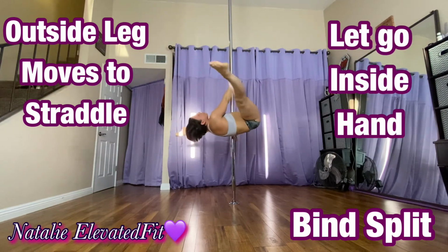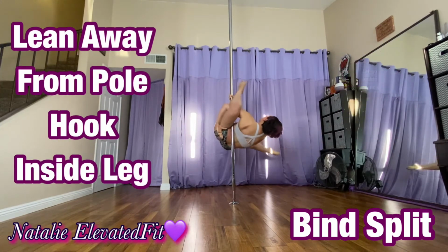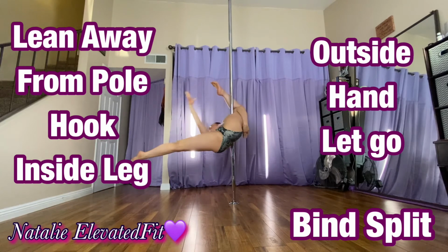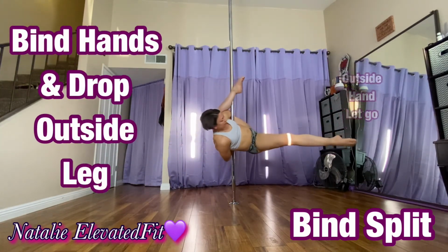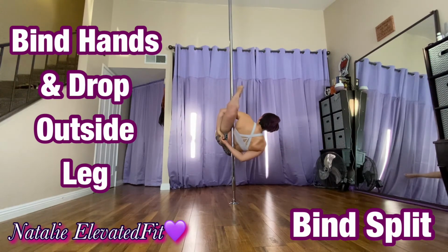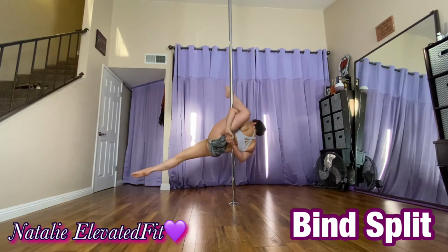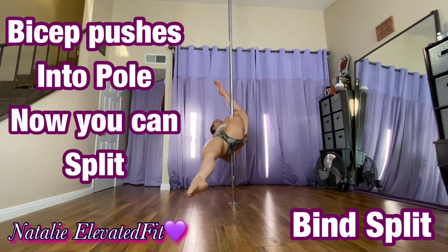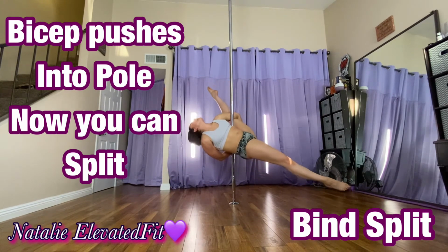I let go with my hand on the pole and come over. Okay. Then this hand lets go. Reach behind to get those fingers together. Slowly rotate this leg down. And then my bicep will be touching the pole up here. And then extend.